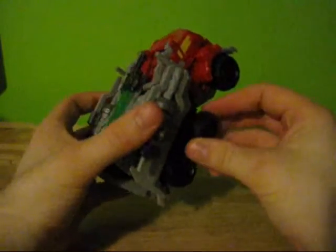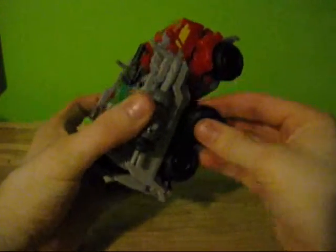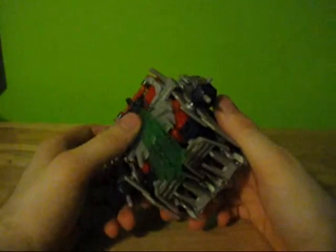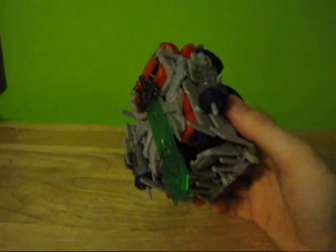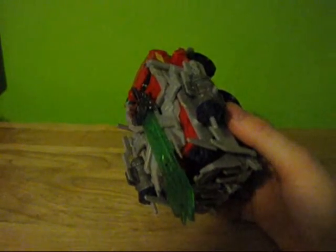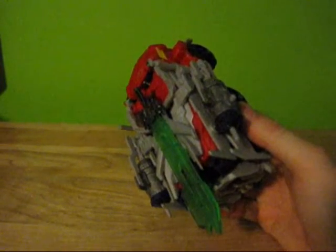It seems a little unsafe, almost. If you want a scene where a wheel pops off and he runs off the road, it's easy to do on all the wheels. It takes a little bit more pressure to get them back on than taking them off. And I imagine if you go to the other figures in the series that also have the peg feature, you'll find that they do the same thing or something similar.